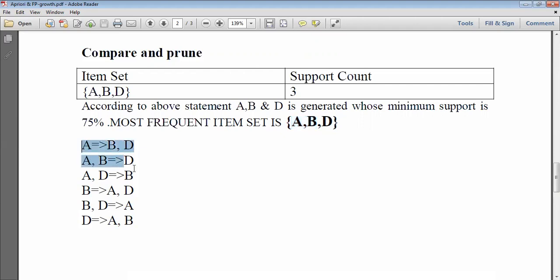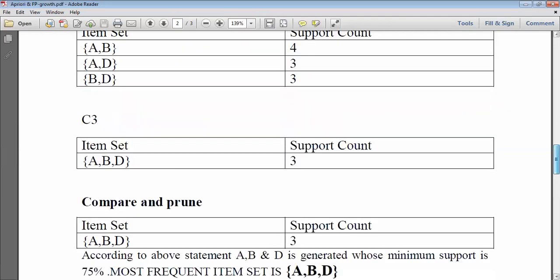So these are the starting with the A, get the 3 strong association rules. Again, we have to consider the B. Here we have to get the 2 other strong associations: B implies AD, B implies DA, and D implies A. So D is strong association rule 1. So how can we calculate the confidence for these values? Here we have to calculate confidence for these strong association rules.